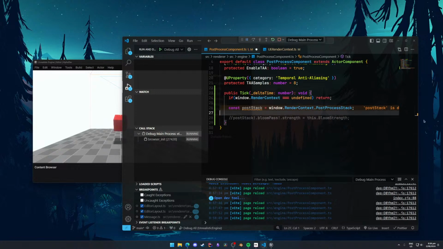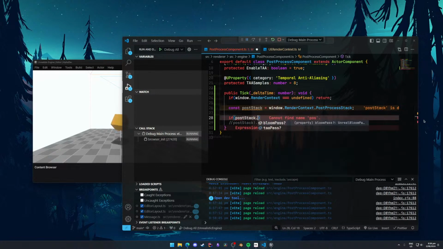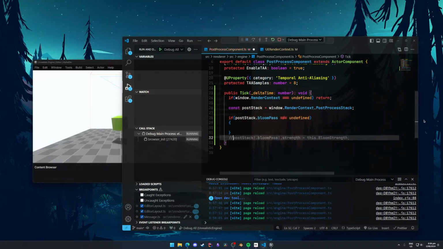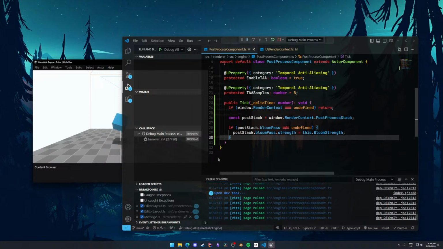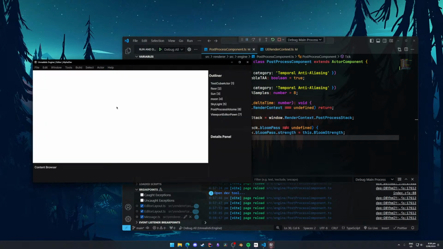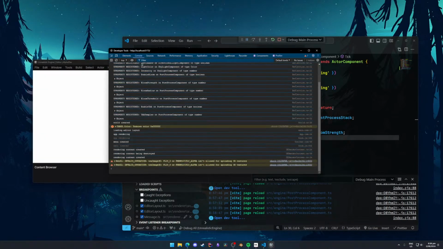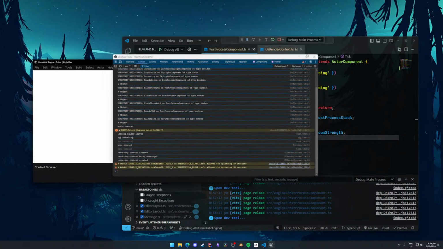Okay, and then I guess I'll do if post stack dot bloom is not undefined, then we can set it. Is it happy with that, or does it still hate it? Oh yeah, it's happy with that.